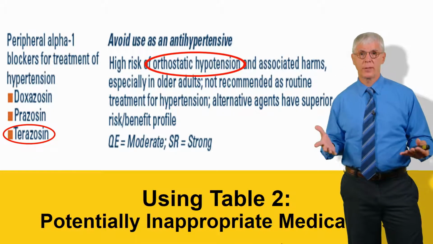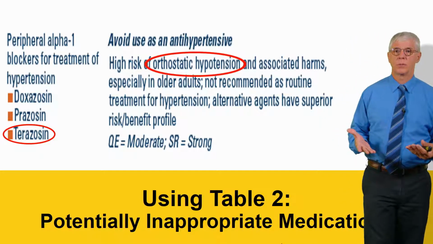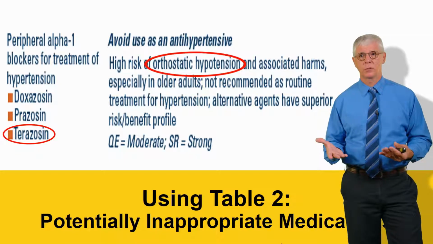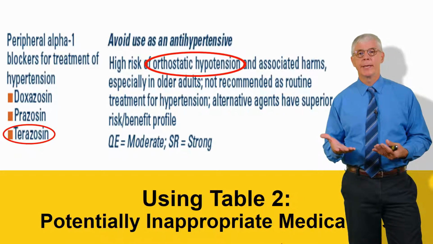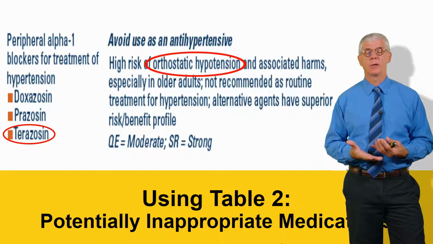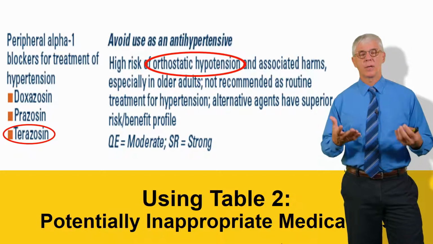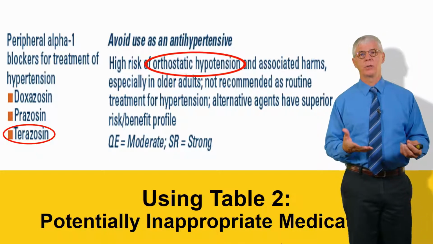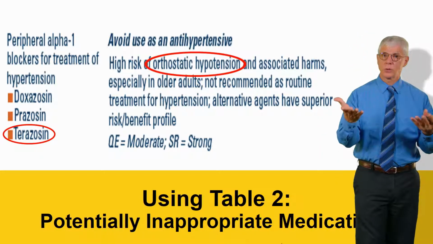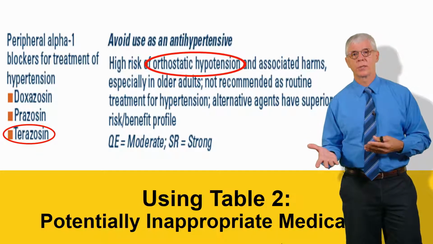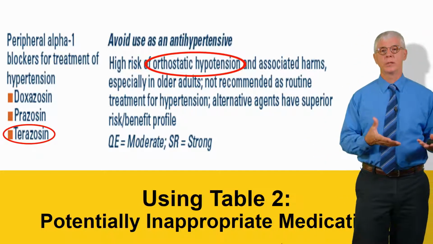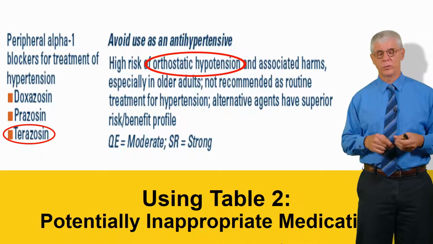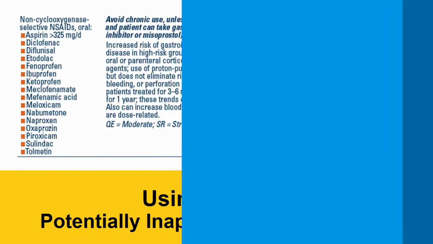So why is he on terazosin? He's on terazosin because he has BPH. The alpha blockers, doxazosin and terazosin, historically have been used to block the alpha receptors in the prostate, because by blocking those, we actually open up the urethra and we allow urine to flow better. So a simple solution for him would be to switch him to what we call a selective alpha blocker, one that works only on the prostate and not on the other receptors. Something like tamsulosin or alfuzosin would be appropriate.